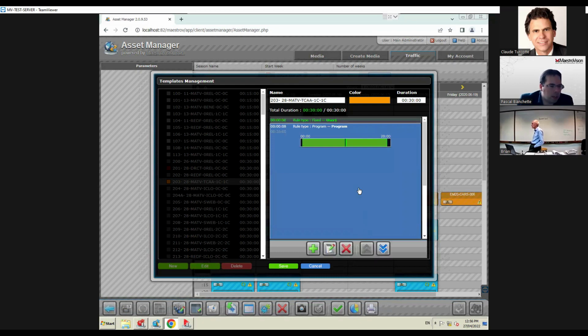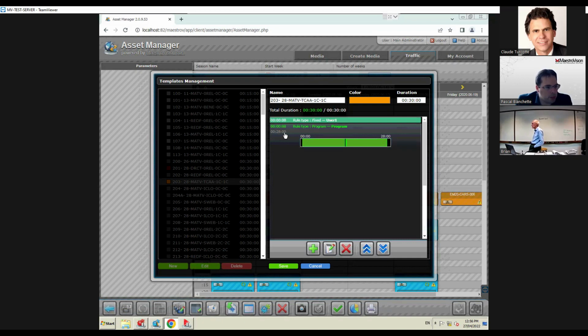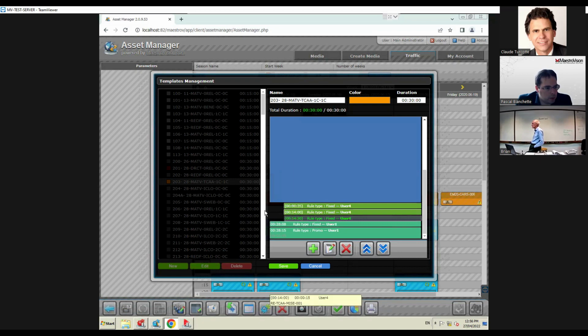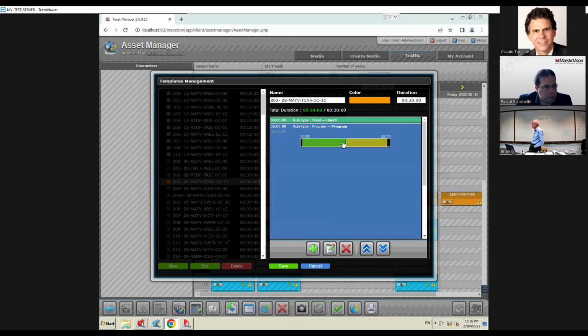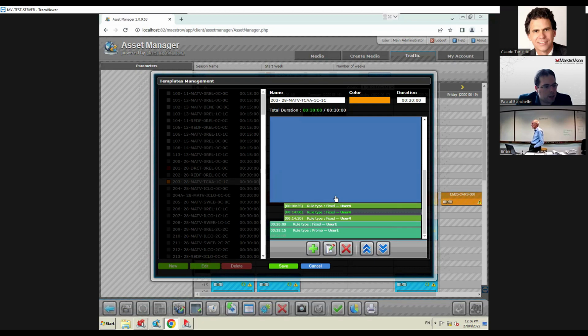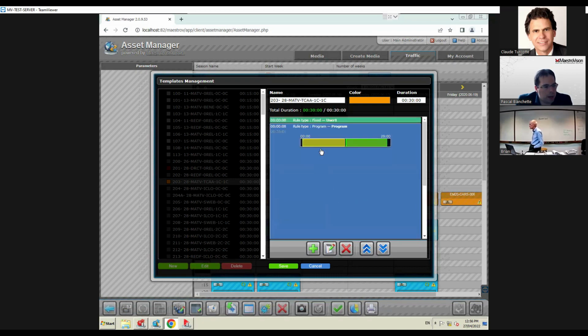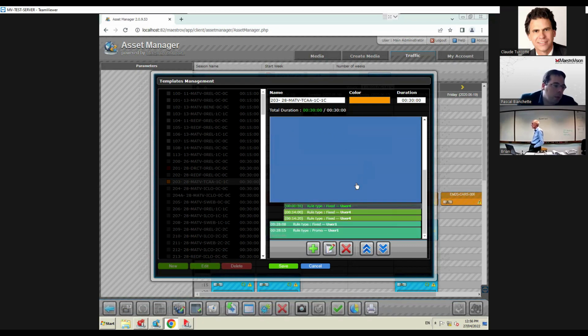So this is probably something like a station ID, or this show is produced with the sponsorship of something of that nature. Then you have your show, which is 28 minutes. And you see here that we have the relative events. You see that they're nicely offset, so you know that they're relative, and they're highlighted at the top here. You see the view where exactly during your main show those relative events will play. So this is usually the way that you will build your relative events. And then at the end here, they have a trailer with a fixed one, and they have a block of promo.